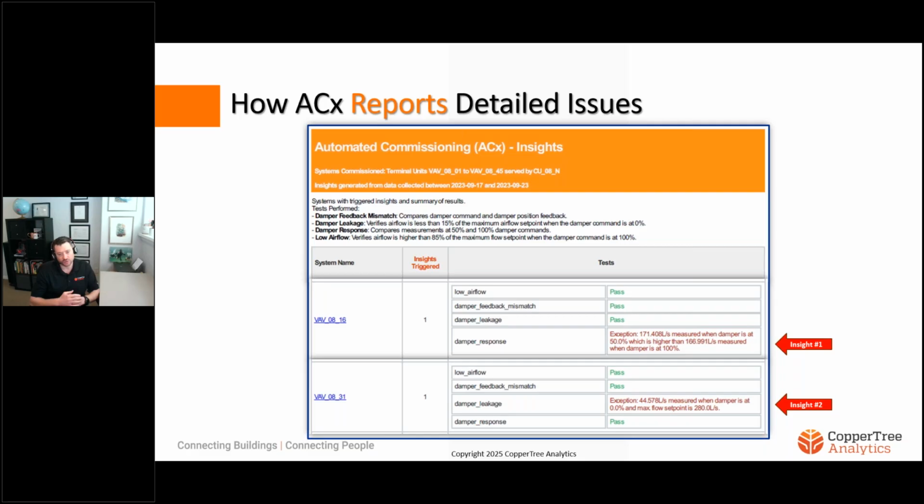Whereas now we're saying, we'll just test all of them. We could do it monthly. Theoretically, we could do it every day. Of course, we wouldn't do that. But the level of detail that you get and the ability to not have to do that sort of less valuable inspection and maintenance frees up the team, whether it's a contractor or your own staff doing the maintenance or the commissioning in a new construction context. It frees up everybody's time to focus on the problem and not focus on looking for problems.